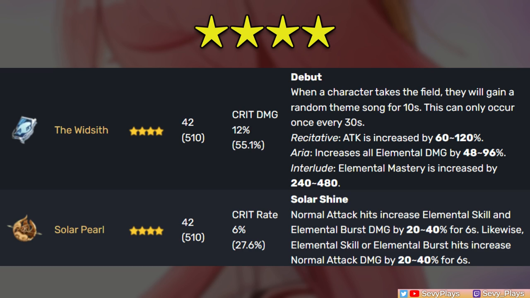The Solar Pearl is locked behind the Battle Pass, but is a strong option specifically for an on-field playstyle. That's because the skill and burst damage bonuses do not last long unless refreshed on-field with normal attacks.